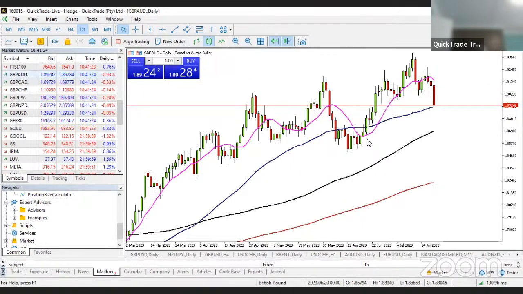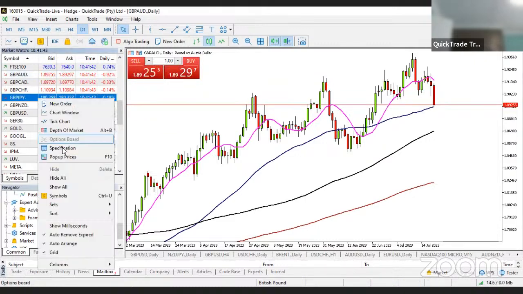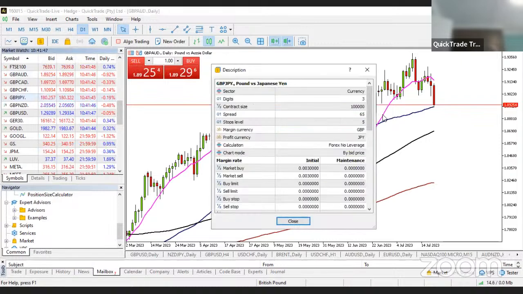Okay, good stuff. Right. Any questions, guys? Anything you want to discuss? Anything you missed? You all know what the moving averages are. You all know to save them. If you want any information, left click on the instrument of choice, right click, left click specifications. It gives you the contract size, your margin, the spreads, everything. Remember the spreads are in points, not pips. Divide by 10, etc. All the information is there.